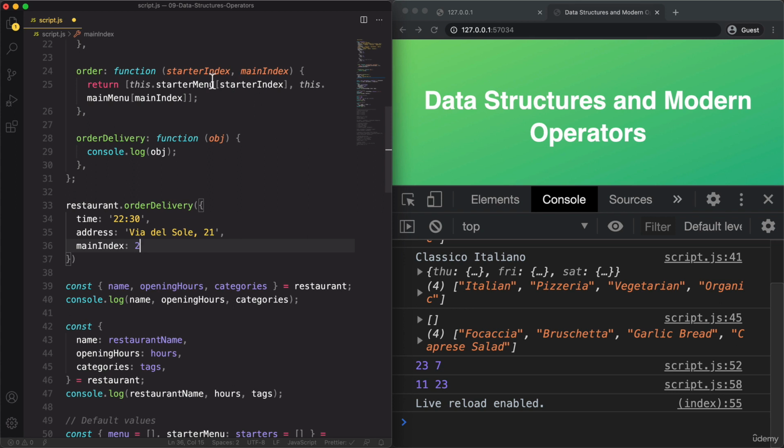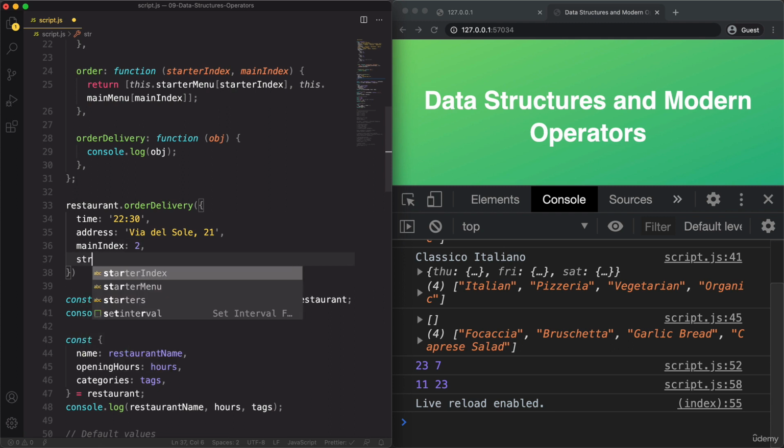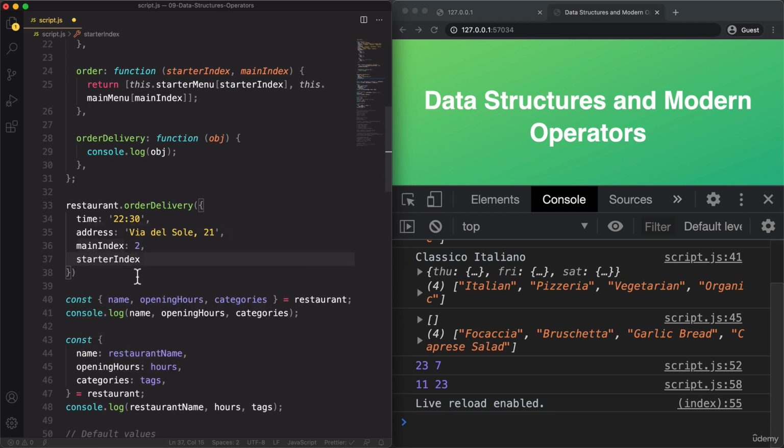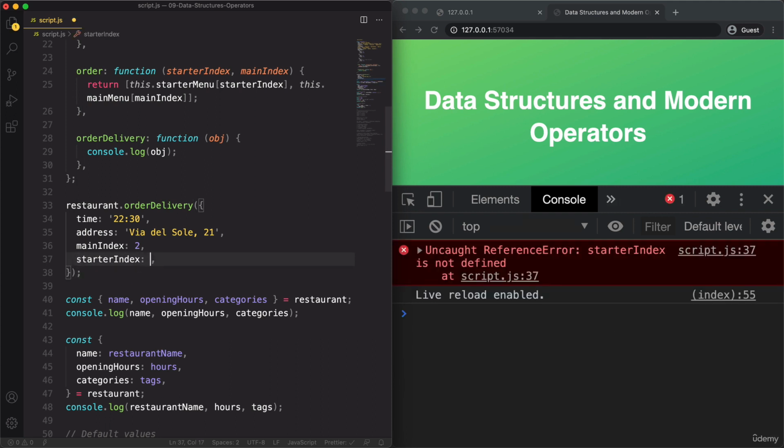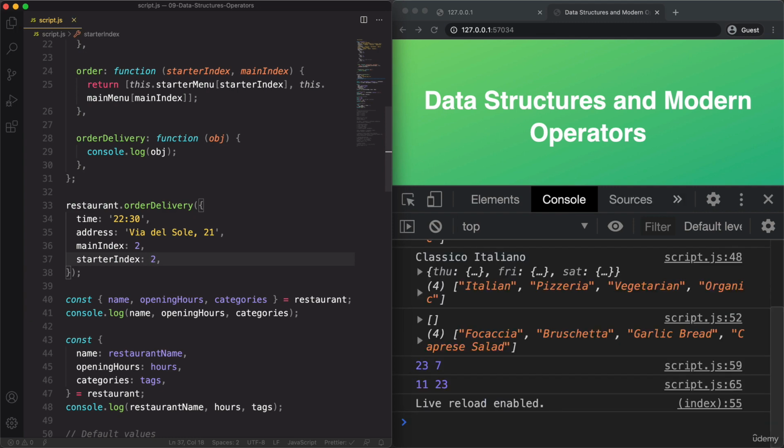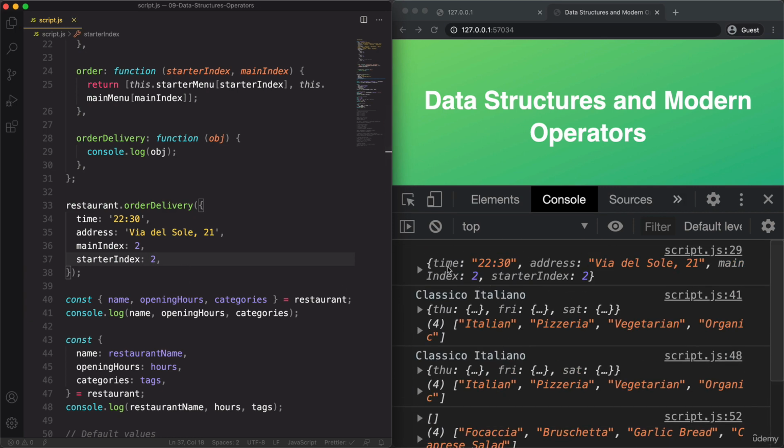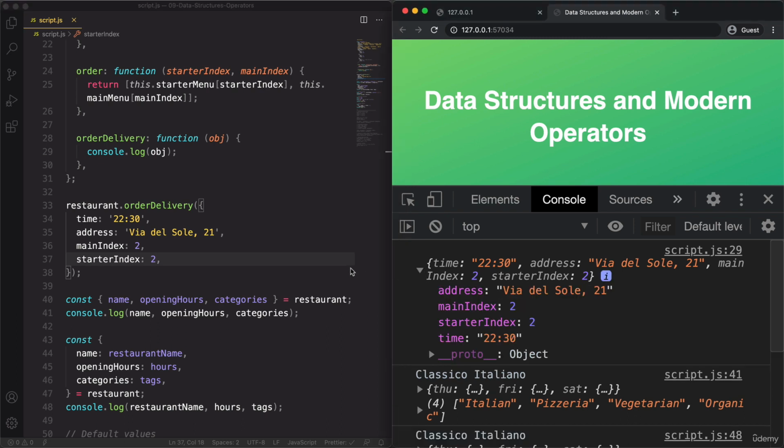So a little bit like we did up here in this function. Oh, and here we need to also give it some value. Let's just say 2 as well. And so, yeah, here, right at the beginning is that object that we just defined, because here we are simply logging it for now, okay?